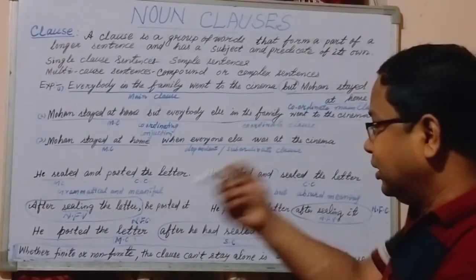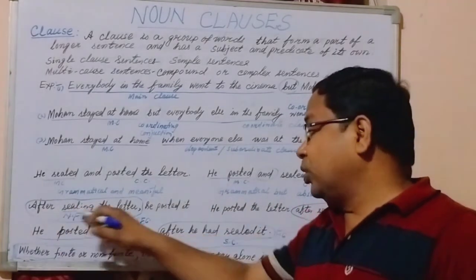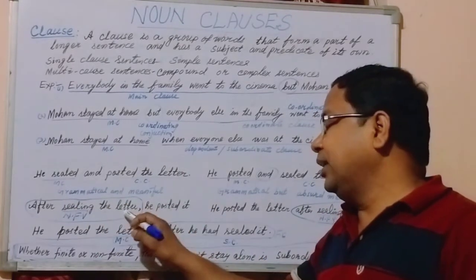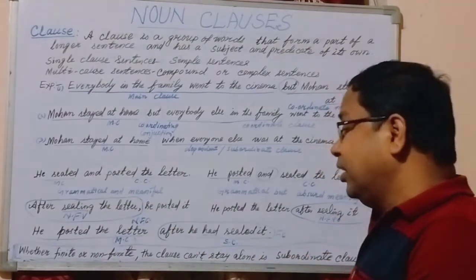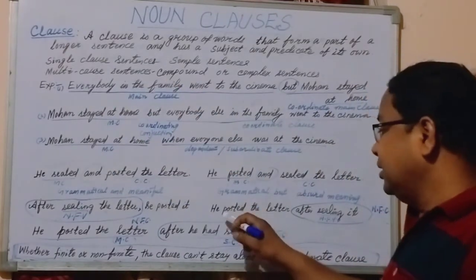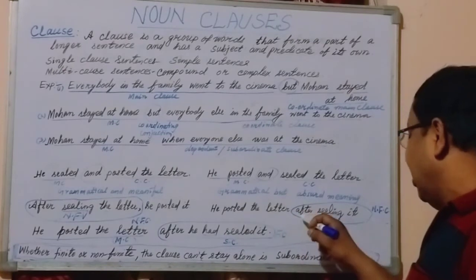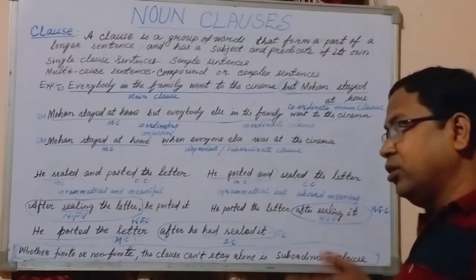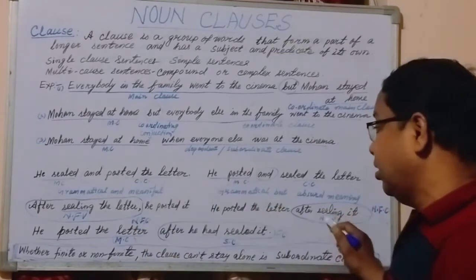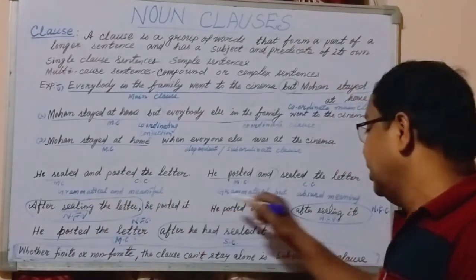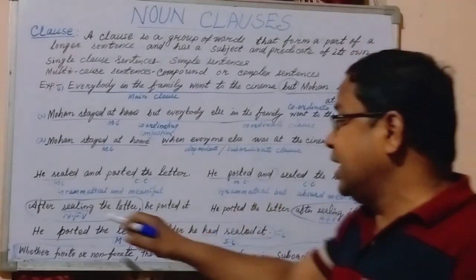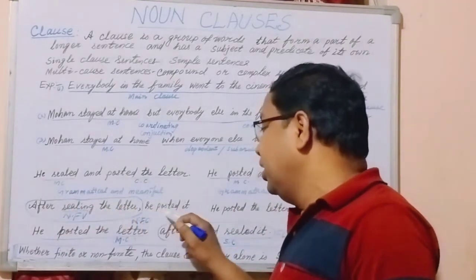But the third one you see here, after sealing the letter, he posted it. That means first the sealing work is over, then he posted the letter into the mailbox. Likewise, he posted the letter after sealing it. It is also the same thing. But in both the sentences you see here, the first sentence and the latter one, after sealing the letter, he posted it.